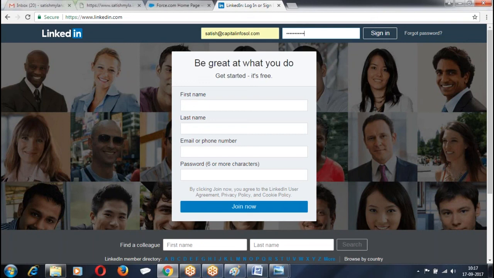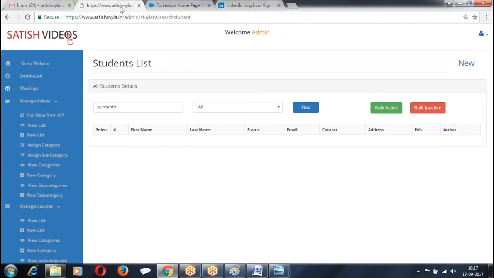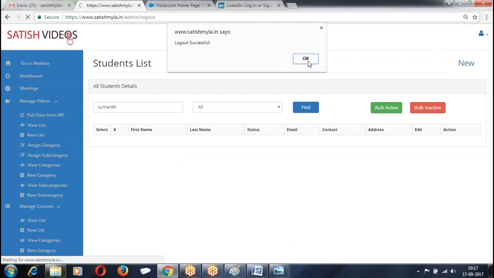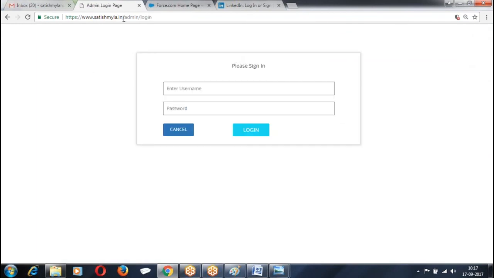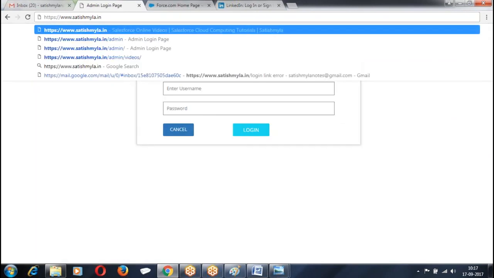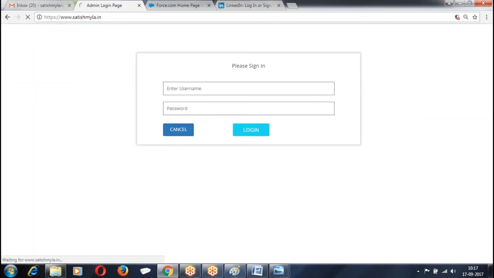Where are you entering your data? Username and password. Now you are sending this username and password to whom? Now you want to log in. Where do you want to log in? If you want to log in, you open satishmala.in. Now satishmala.in is a host.